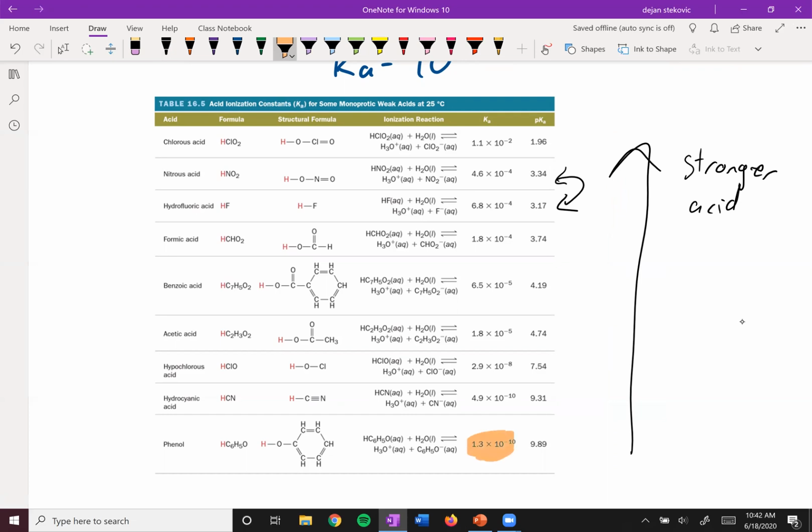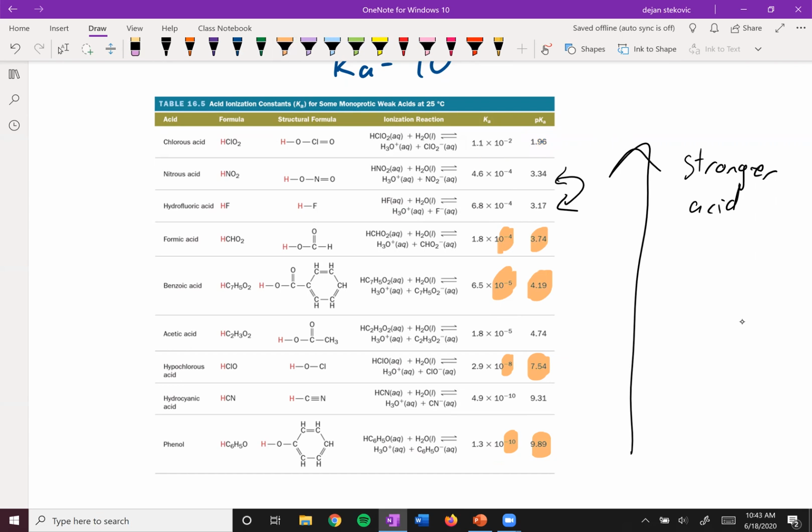And so you can tell the relationship between the Ka and the pKa, right? Here the Ka is very small. Here the Ka is much bigger, and the bigger Ka is a stronger acid. Here the pKa is higher. Here the pKa is lower, and the lower one is the stronger acid. And you can tell kind of 10 to the negative 10, the pKa is approximately 10. 10 to the negative 8, the pKa is approximately 8. 10 to the negative 5, the pKa is approximately 5, right? Negative 4, approximately 4. Negative 2, approximately 2.